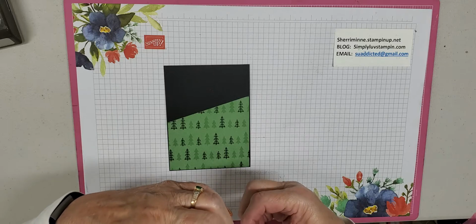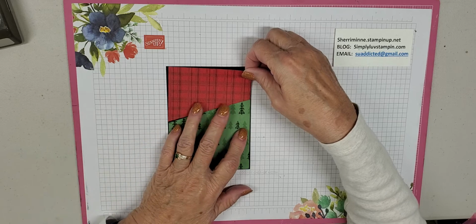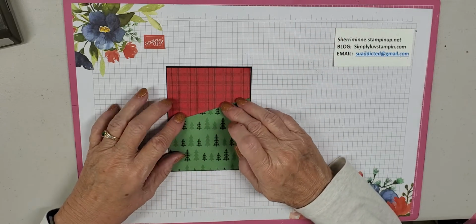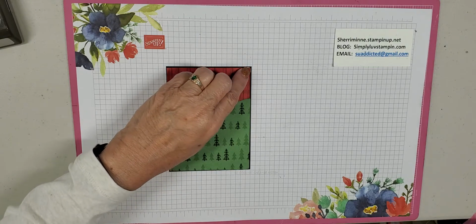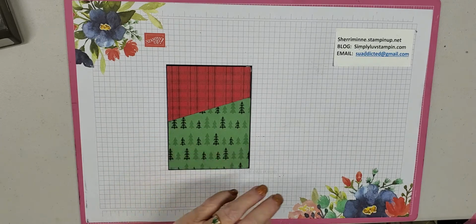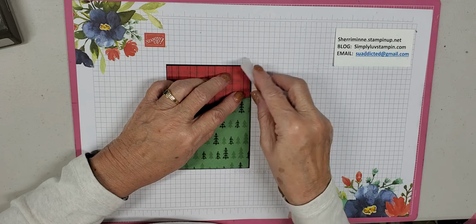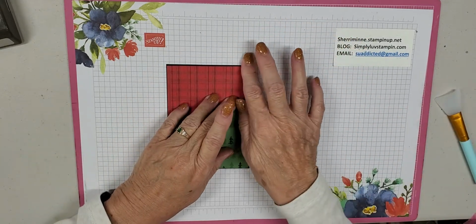Then you'll put glue on your red piece and line it up with your green piece. Now, if you have too much of a margin at the top, you could split these a little bit because you're going to be covering it up with the strip that we have. So let me get something that I can wipe my excess glue on. So this little tool is pretty handy for taking off the glue. I have more tools. I'm a tool junkie, in case you all didn't know that.